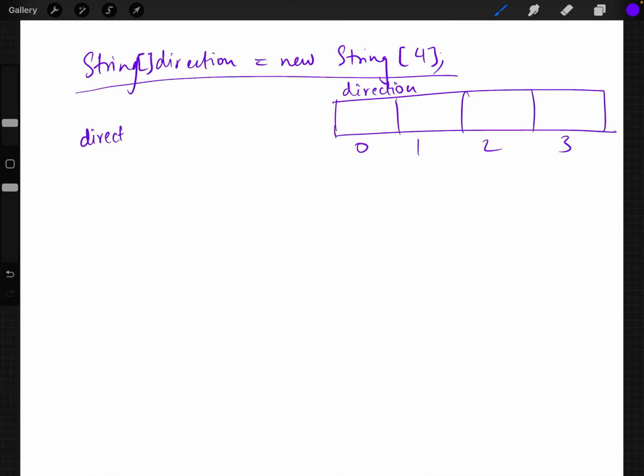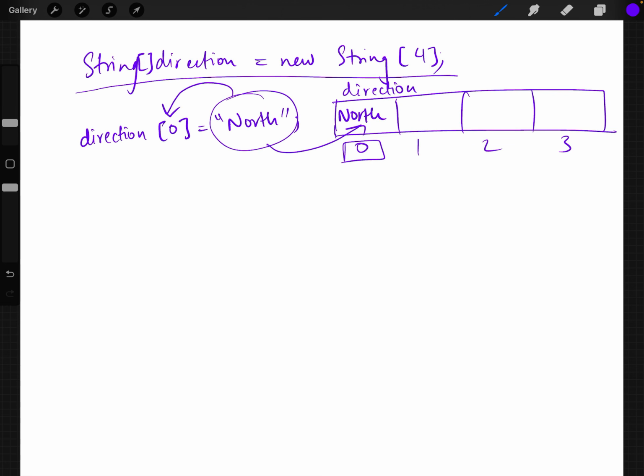You access the array, so the name of the array, direction, subscript, let's say 0, equals north. What this statement is going to do is take this north value and put it in the 0 index of the direction array, which is this here. So this value will be added in this index.